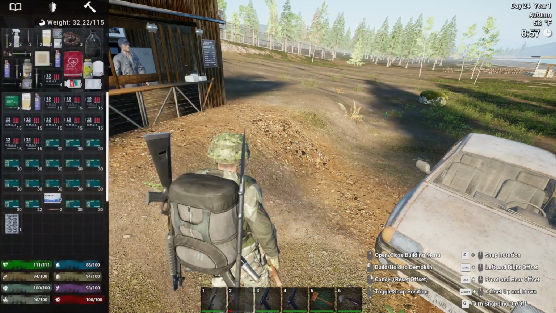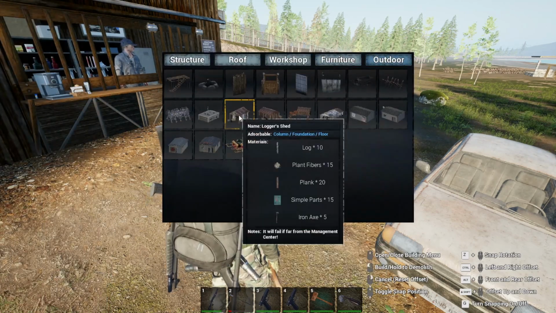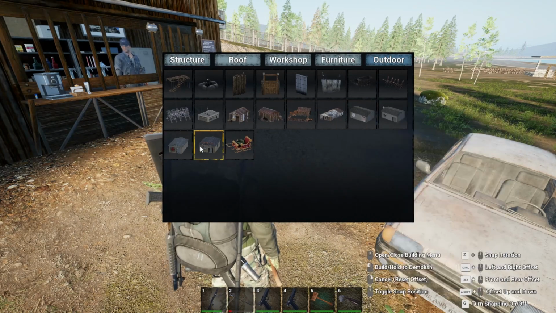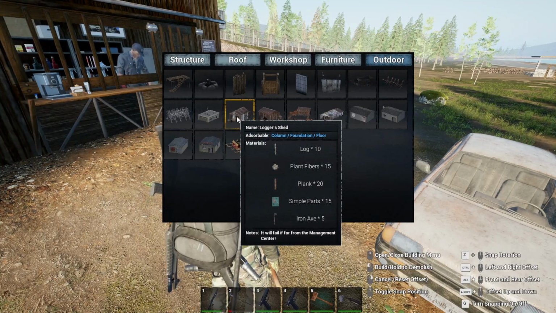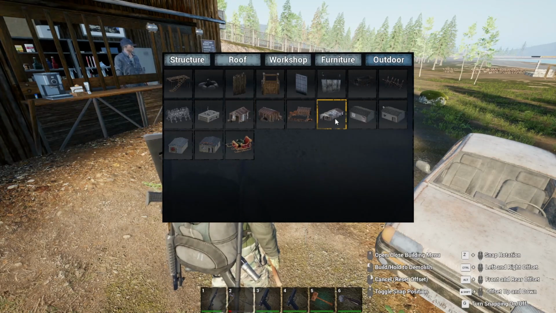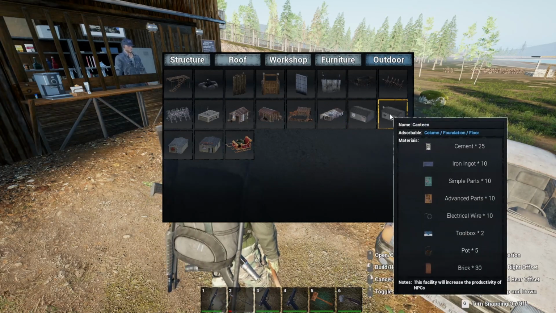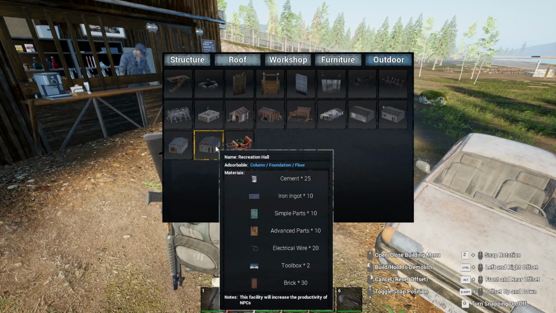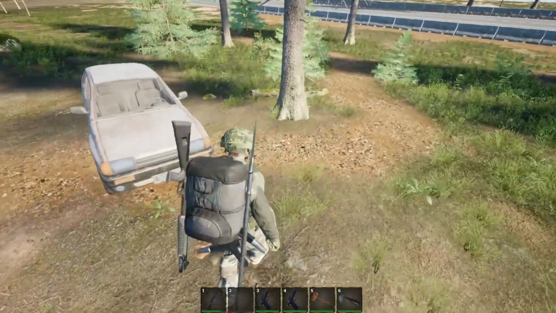The other thing that's changed is the name of the NPC buildings. So NPC Control Center, Loggers Shed, that's hard for me to say, Loggers Shed, Livestock Farm, Botanical Greenhouse, NPC House, Canteen, Medical Center, Recreation Hall. So yeah, that's the 0.0.81 update.